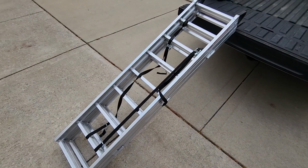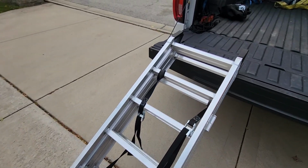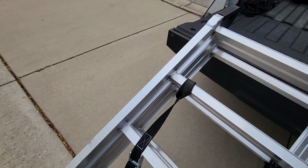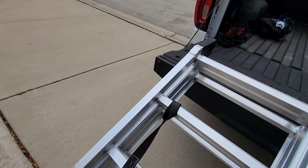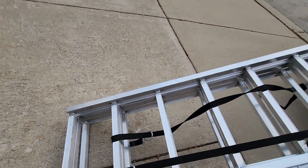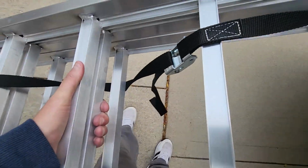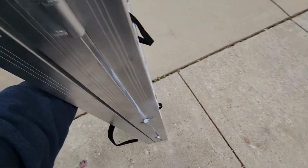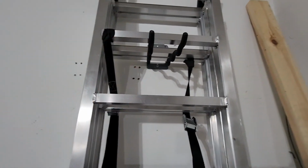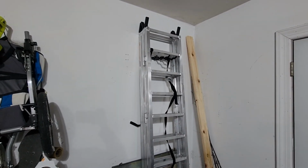Just a side bit of info, when it comes to storing, I think this is the way I'm gonna do it. Rather than putting these straps on and off, I want to leave them on, so rather than wrapping them around, I went in and out of each of these steps and then tied it into itself down there and tightened it so that when you lift it up, it's all one piece. It's not falling apart, not trying to give you a blood blister. So pretty easy to store. Got one of these, I think it might be for ladders or bikes. Throw it up there, leaned up against the welding table, nice and easy.